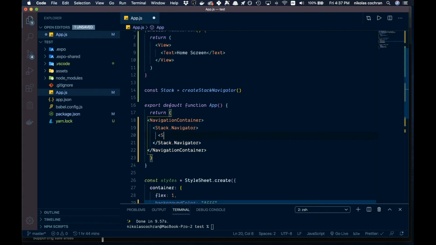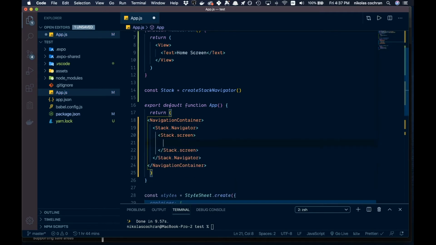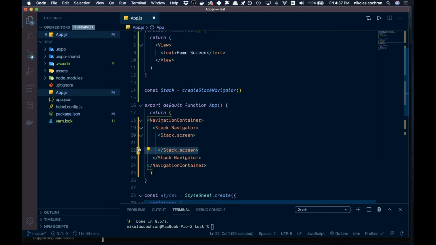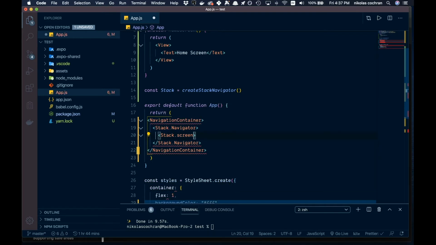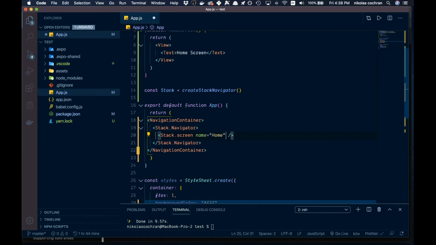And then Stack.Screen. And inside of the Stack.Screen, actually this is a self-closing component here. So there, and then we're going to have a few little things inside here. So let's go name, and that will be equal to Home, which is what we call our component.